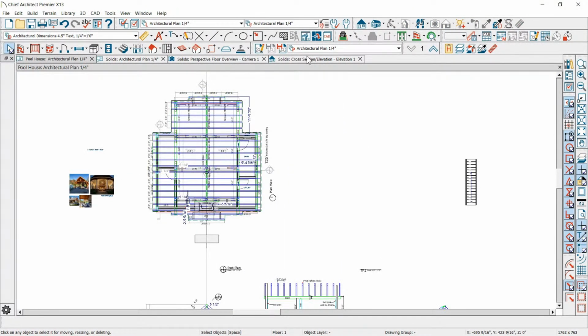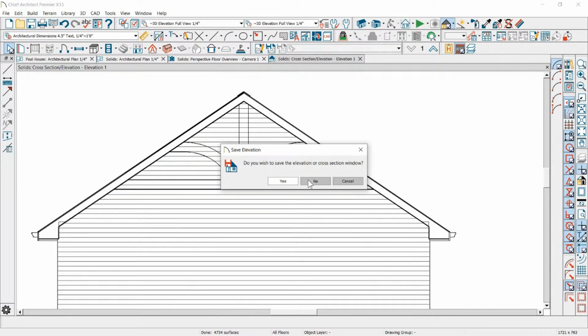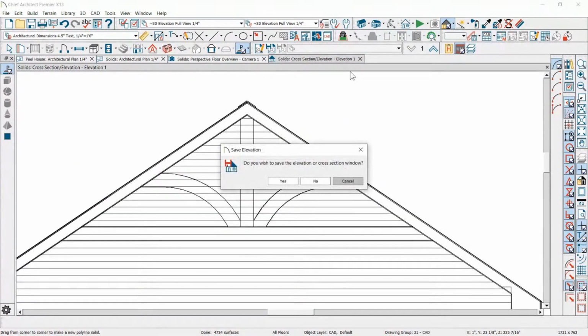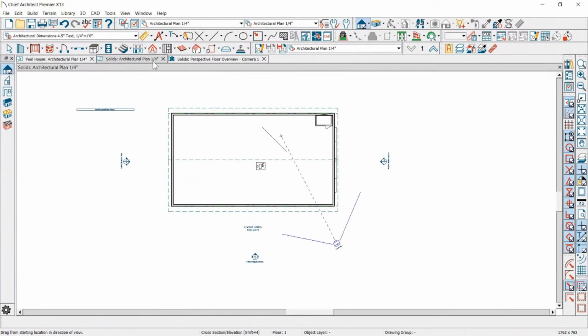All right, so going back to this, let's talk about a few other types. I mean, this is real easy. So if you're going to just draw solids with that tool, what I'm showing you right now, you could do it like that, or you could draw it in CAD and then convert it. Either way works fine. Whatever you find works easier. I just found it's much easier to draw with the CAD tools first. I'm going to not save that elevation.